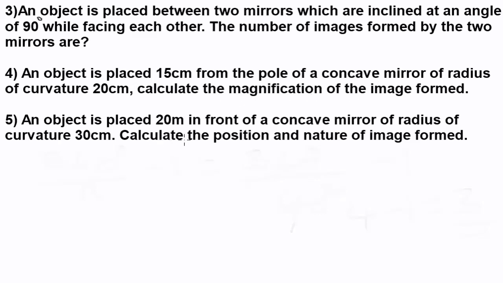Now I want to say something about concave mirror. I want you to take note of it. Now, a concave mirror has a real principal focus, hence the focal length is positive. All right. Now note again that it forms either a real or virtual image depending on the position of the object. Now if it forms a real image, then the object distance, which is our u, and image distance, which is our v, from the mirror are both positive. All right. If on the other hand the image is virtual, that means the v is negative.